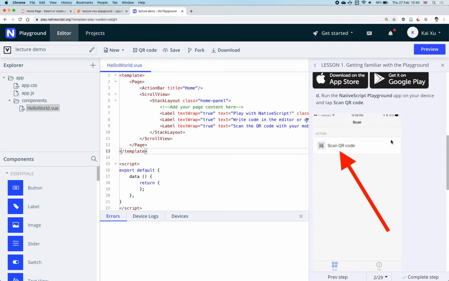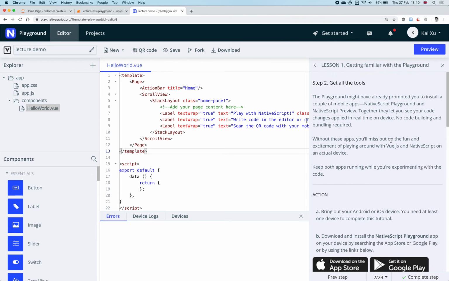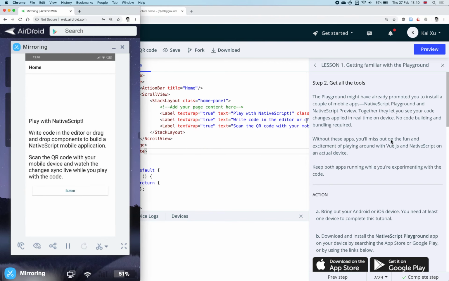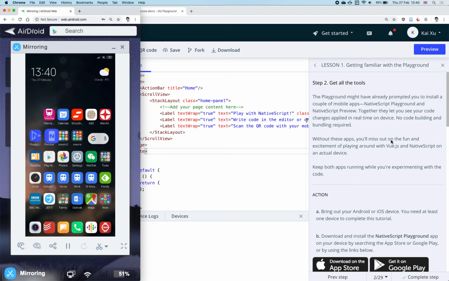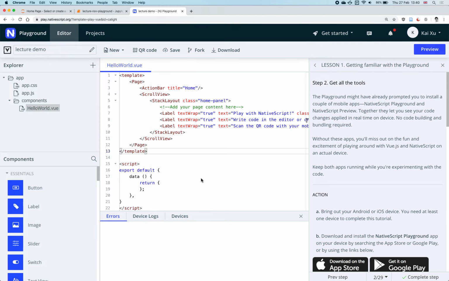So we already demonstrated this part. The second step will just be getting the two apps. If we go back to the button, it's not very clear to see, but there's NativeScript Playground and NativeScript Preview. So that's it.